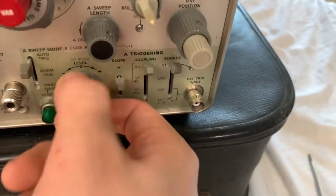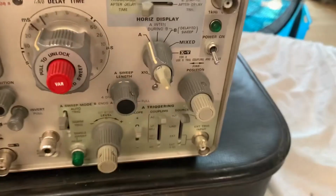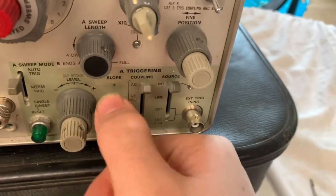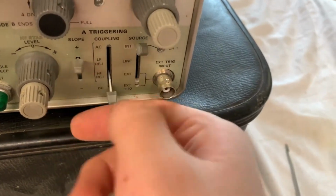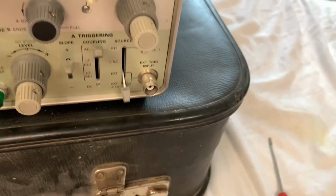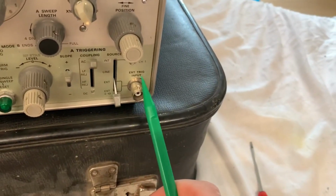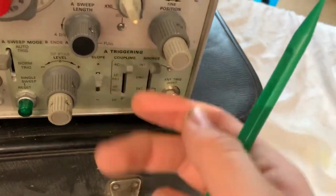Next we've got your level right here, which is the bottom knob, and the top one is high frequency stab, which I don't know what that does. Next you've got your slope, plus or minus, coupling AC, low frequency, high frequency, DC, and your source, which is internal, line, external, divided by 10. And these two modes go to this external trigger input, and of course you've got your channel 1 indicator light.